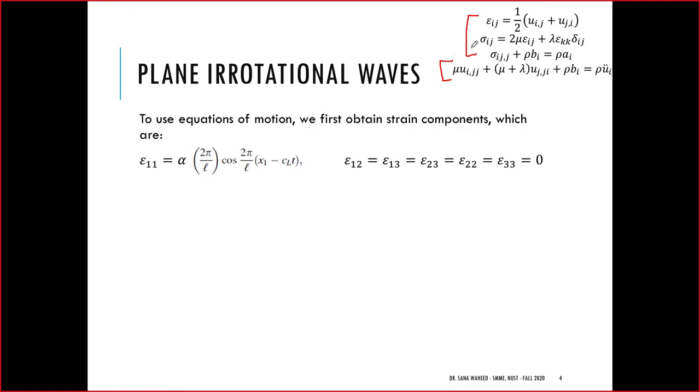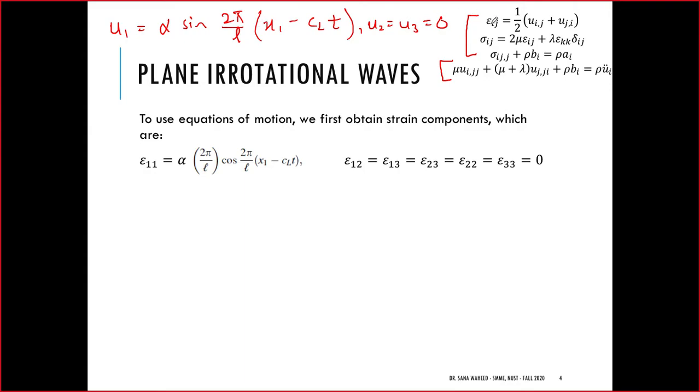So of course the first step is that we take the displacement field and find our strains from it. Now the thing is, notice that, let me just write down our displacement equation. It is alpha sine of 2 pi divided by L as a function of x1 minus the wave velocity times time, and u2 and u3 are 0. This is what we have. So just looking at this, I hope we can all acknowledge that there's only u1 as a function of x1.